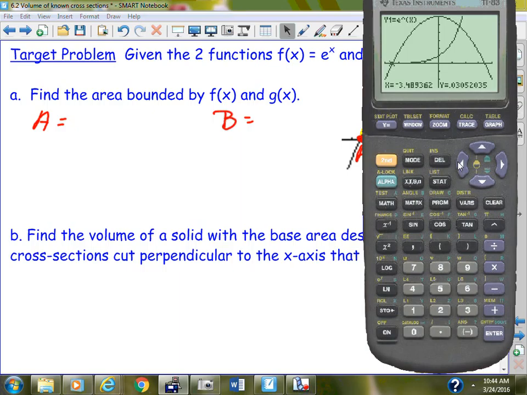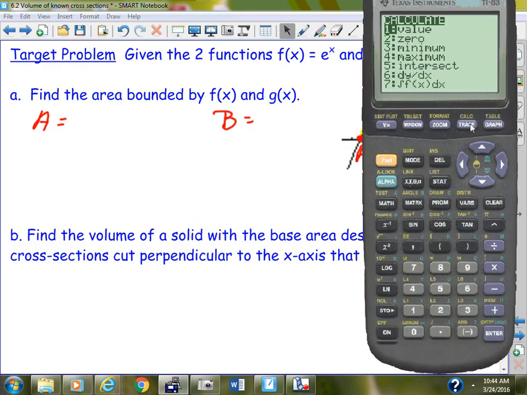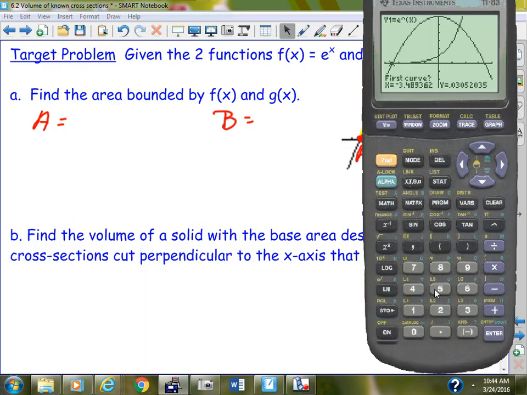To find the exact intersection, you need to do second first and then trace, and then choose option 5 where it finds the exact intersection. Now it still hasn't found it. You got to get it to go through the steps. It's asking you, is that the first curve, the x? You say yes by hitting enter. Second curve is 6 minus 0.5 x squared. Hit enter again. And when it says guess, that means you have to hit enter again when you are close to the intersection that you want the calculator to find. I want it to find this one, so I'm going to hit enter right there.